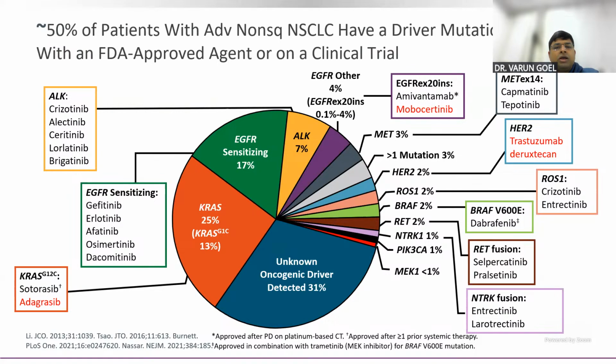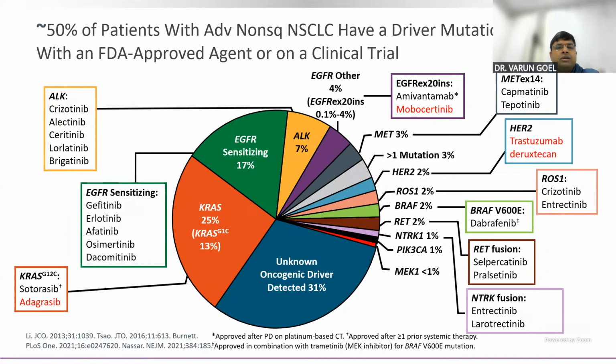The most common mutation, as we all know, is the EGFR sensitizing mutation, in the tune of 17 to 20%, and even more in the Asian population, up to 25 to 30%. The second most common mutation is ALK. These are targetable; we have drugs for EGFR and ALK. Numerically the most common mutation is KRAS. Trials are going on for KRAS targeting treatment in the form of sotorasib and adagrasib, but these are not approved drugs. We will see in the future what the effect of these drugs is.